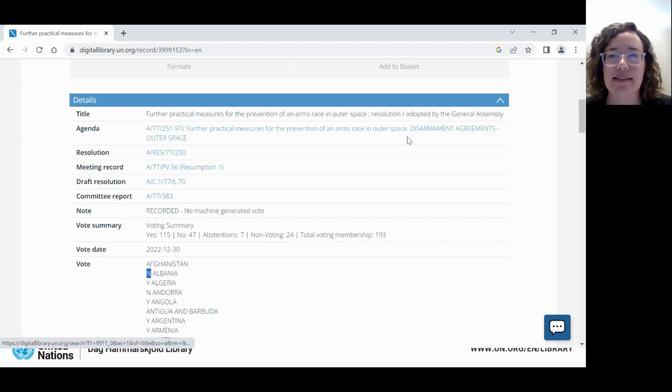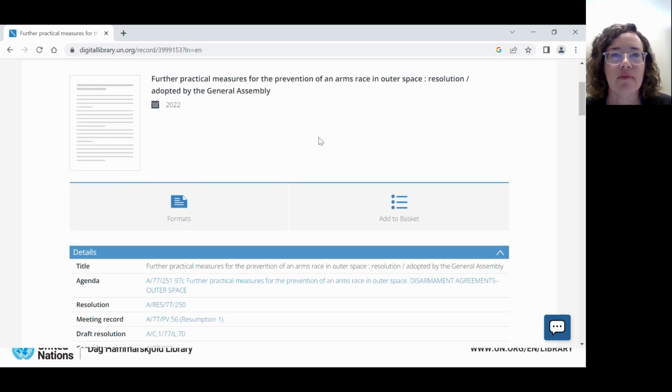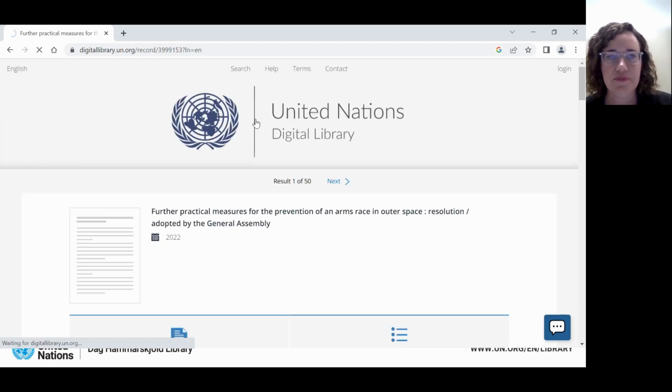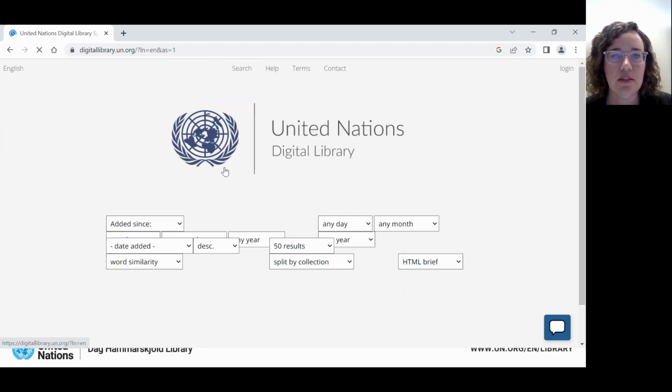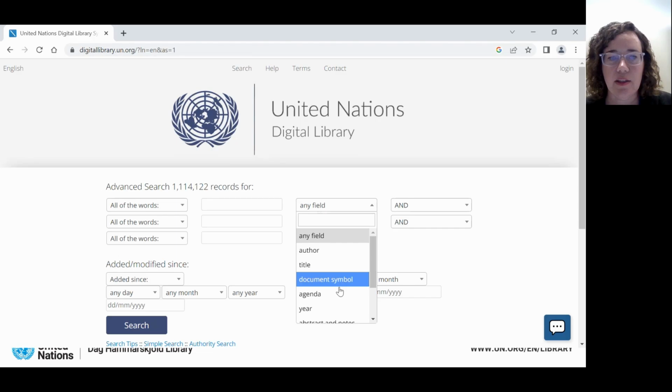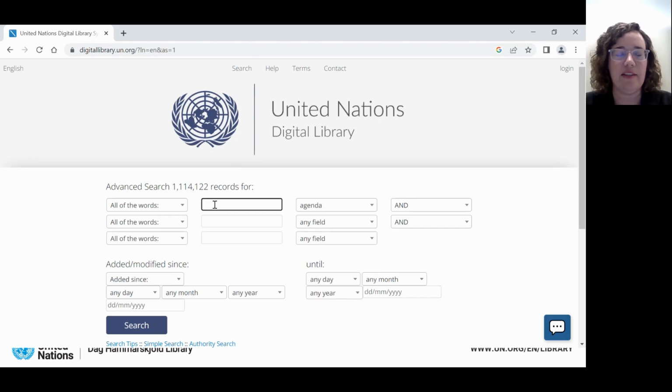So then if I were to do my search here, and I go look at advanced search, and I say disarmament agreements, outer space.